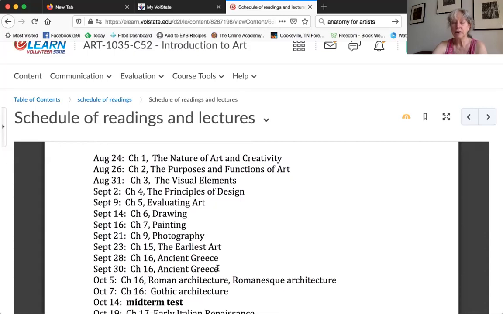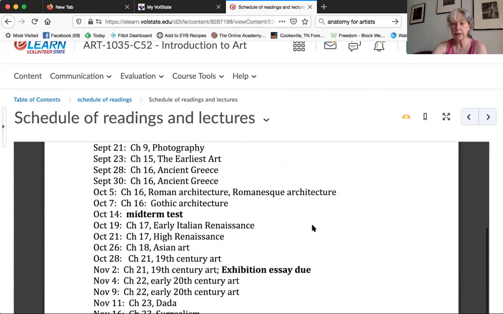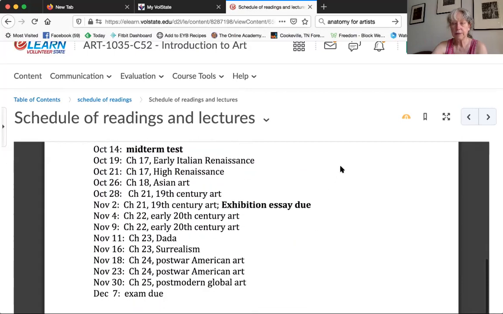You also need to read the text, come to the lecture having read the text, and then the lecture amplifies what was in the text. Okay, so now hopefully I'll have a little time to actually go over chapter 1. I used a lot of time to just go over some of the logistics of the class, and I'll explain more of that later.